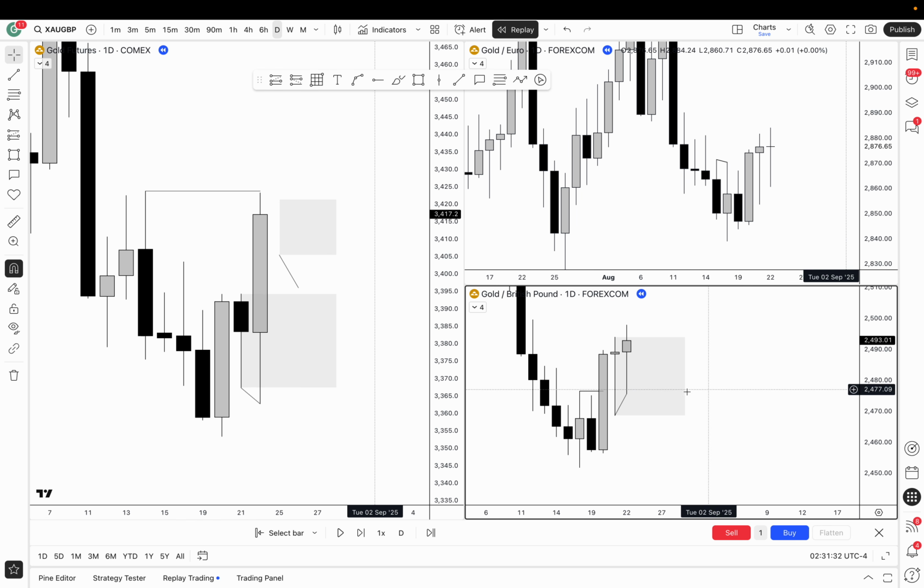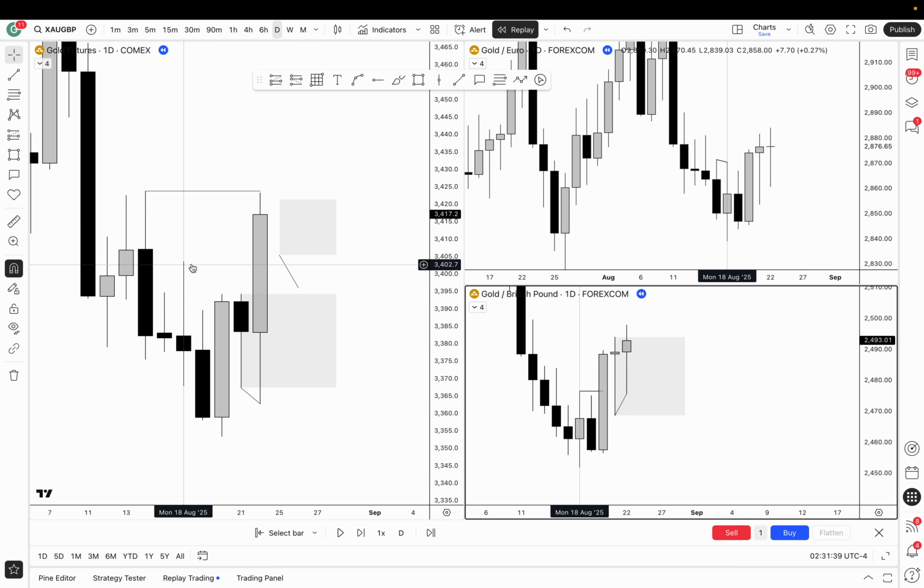And you can see the strength switching. Look how this asset is very, very strong compared to these assets. Why? Because these assets already ran out these highs. So this asset is picking up strength to actually catch up and trade into those highs. So coming to the week, we have a very easy draw on liquidity, and that would be this high, that the other assets fail to manipulate.